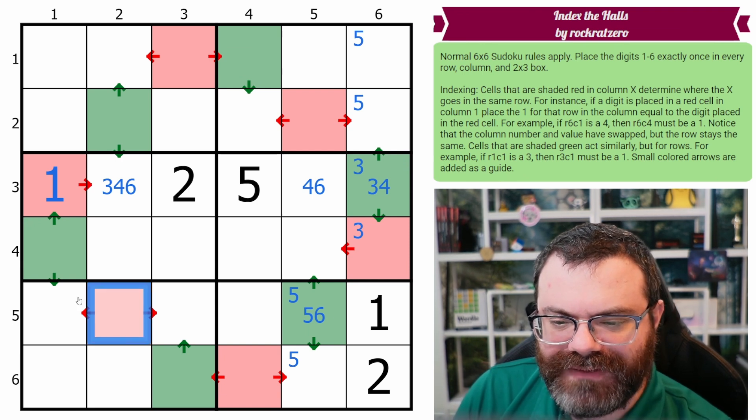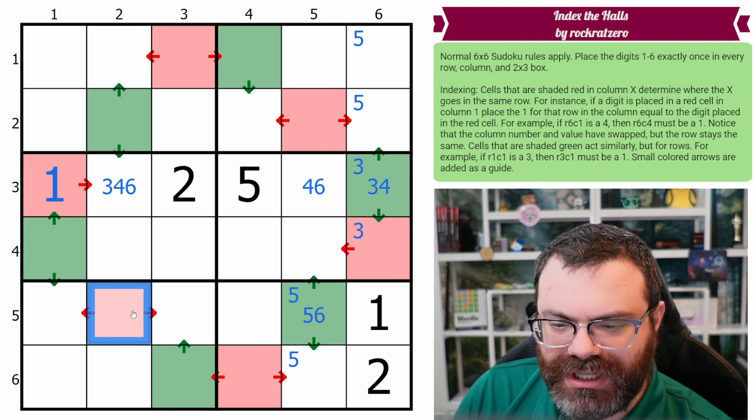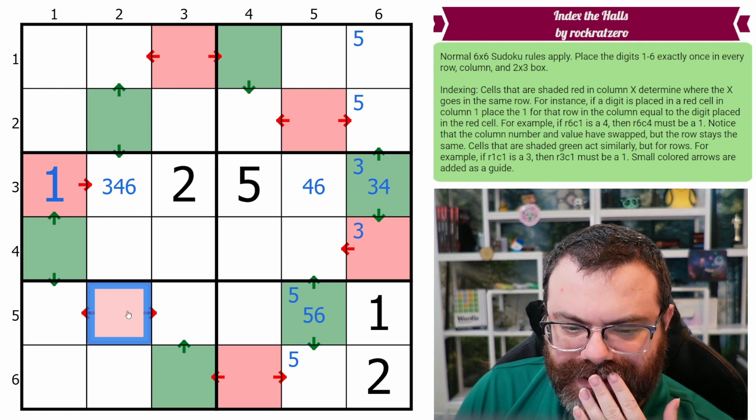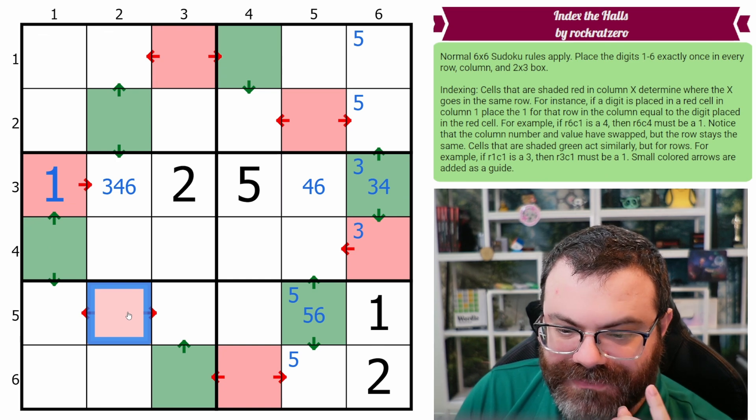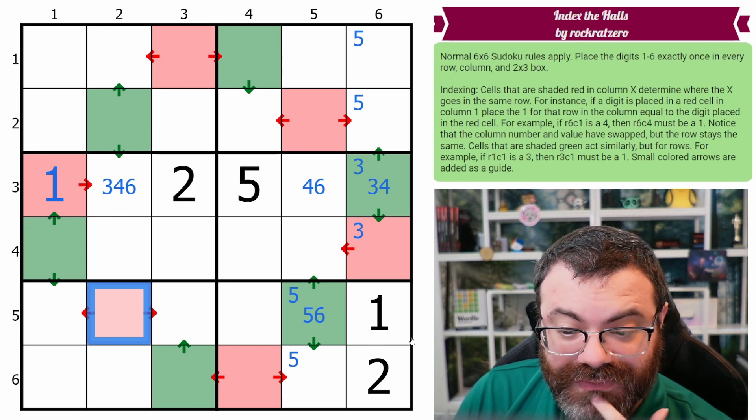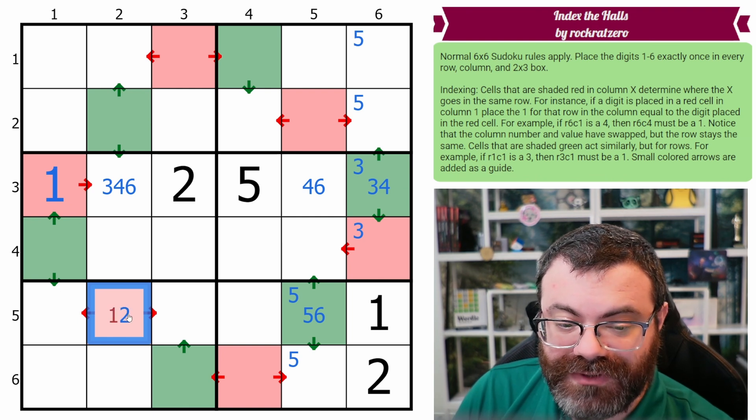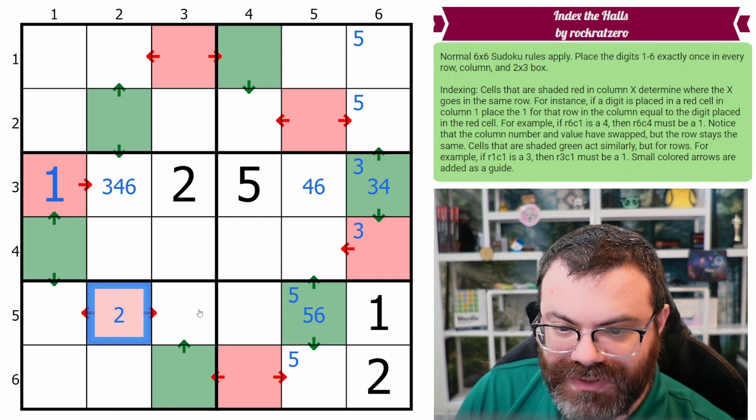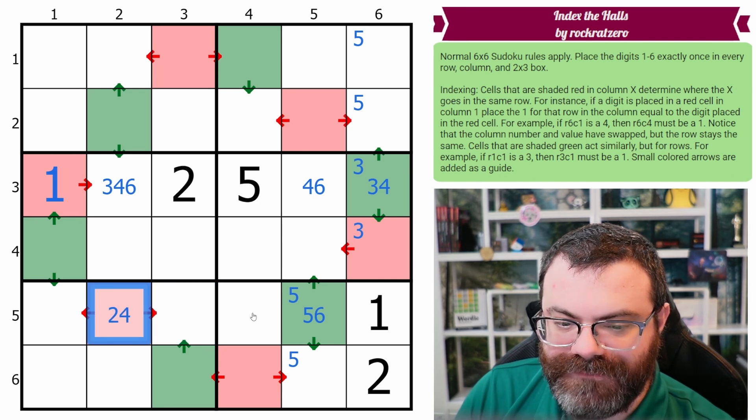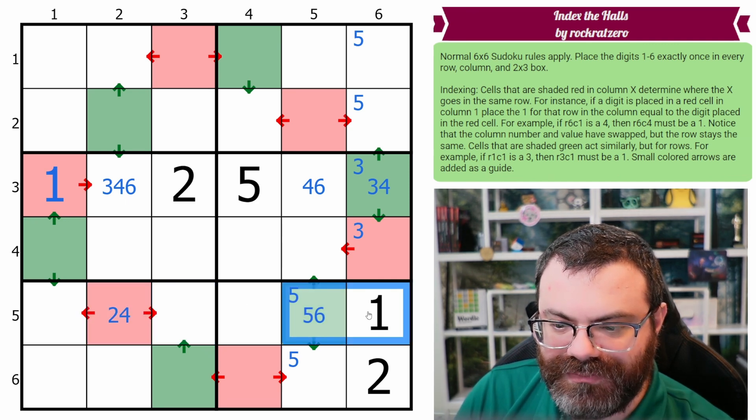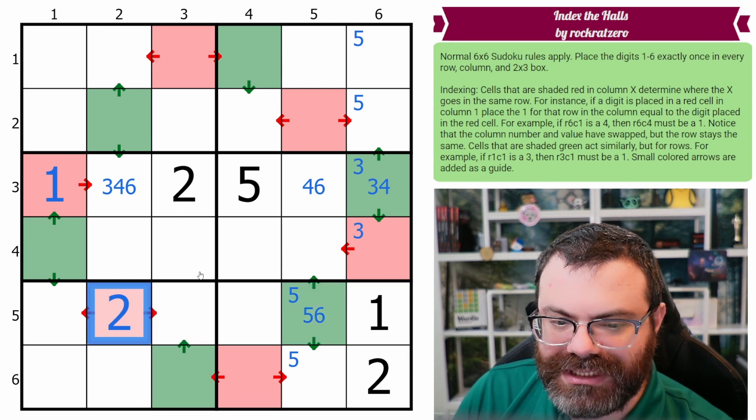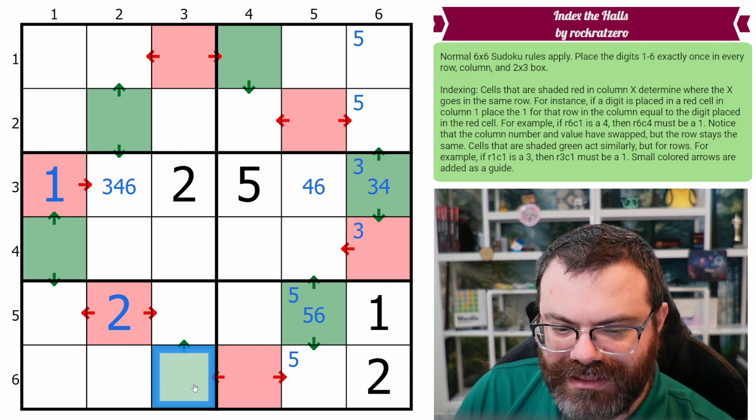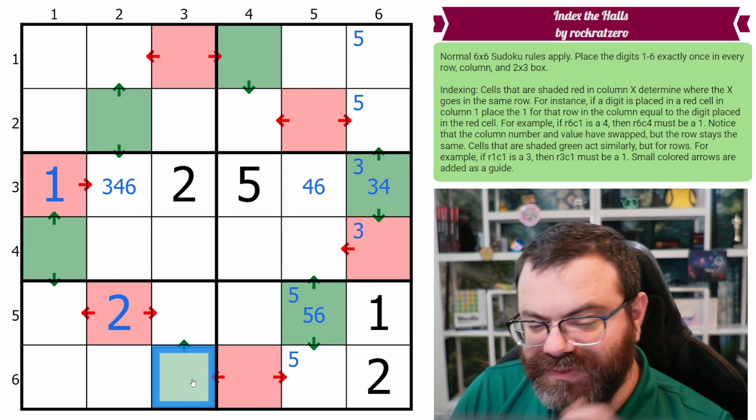Because this places the 5 in the row. It can't be 1. If it were 2, that would put a 5 where the 2 is. That doesn't work. This is placing the 2. This is not placing the 5. I'm getting very confused. This is placing the 2 in the row. So it could be 1 or 2. Self-referencing should always be possible. It can't be 1 because there's a 1 in the row. It could be 2, which would self-reference. It can't be 3 because that would put a 2 in the same column as a 2. It could be 4, but it can't be 5 or 6. It can't be 4 because there's a 2 in the box. So it's a self-referenced 2.